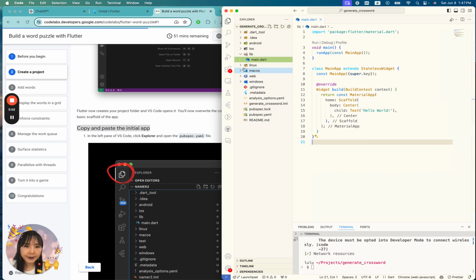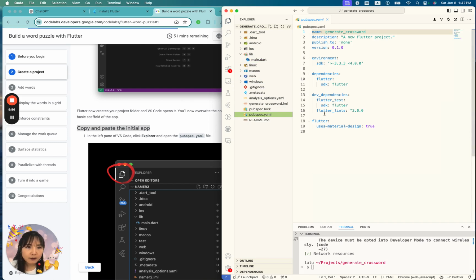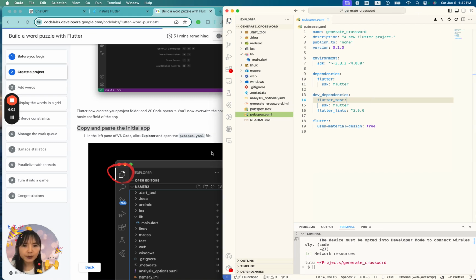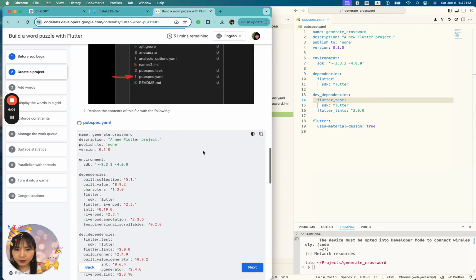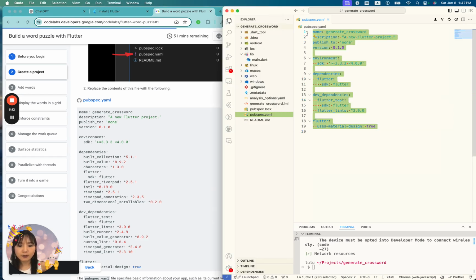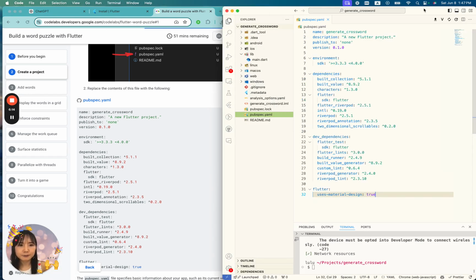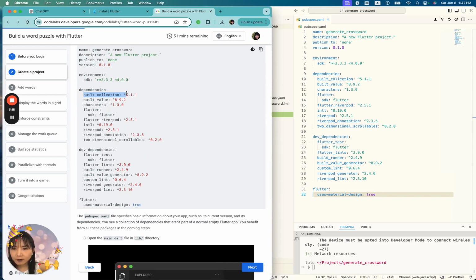So if we go to pubspec.yaml, this is the current one, and we don't have packages yet. That's why we want to copy this one and paste it here. That's the first step. So they have several dependencies.